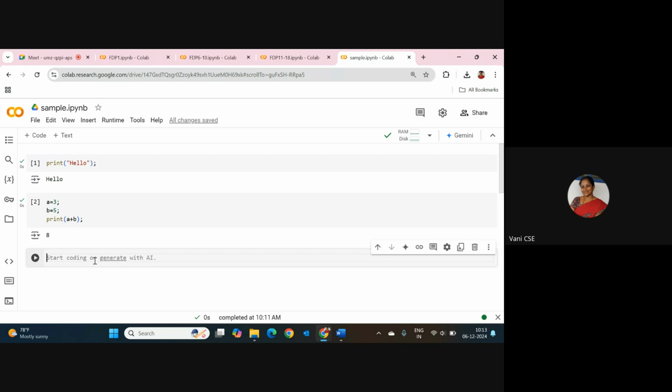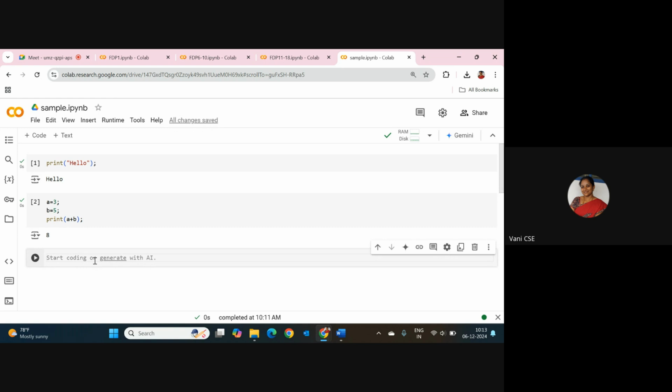Other ways of running a Python program are that you can install Python or Jupyter in your system, as these are all open source. You can install the Python compiler or interpreter. You can install Jupyter Notebook or Visual Studio Code, and using that you can run your Python code also. That is also possible. But this is the easiest way, without installing any third party software, you can directly run the Python code.